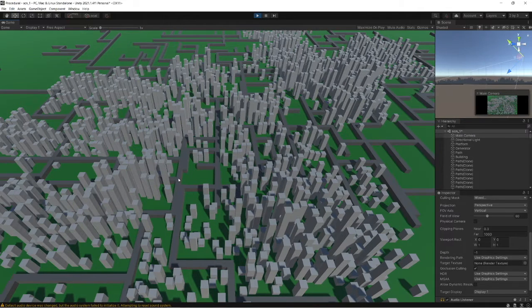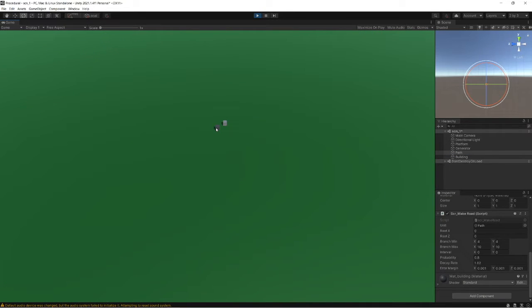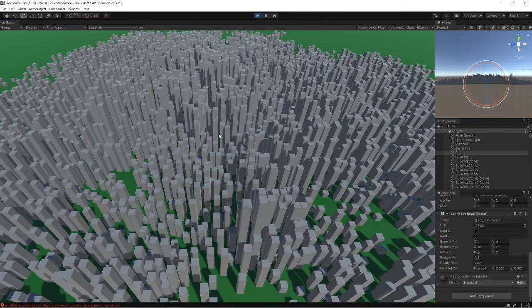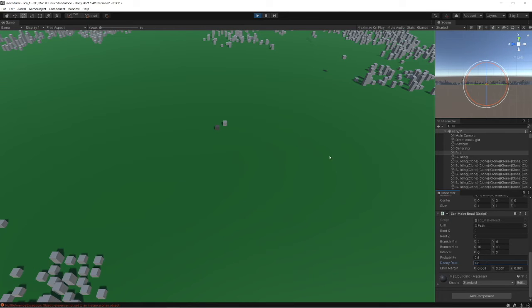So, two types of things generated here. We have roads or paths, and we have buildings. The algorithm actually has a seed object for both. We have one block for the roads and one block for the buildings. And if we let the building one do its own thing, it'll just generate a bunch of buildings. So that's one thing I made, first of all, that you can tweak, which is just how big these things are going to be.